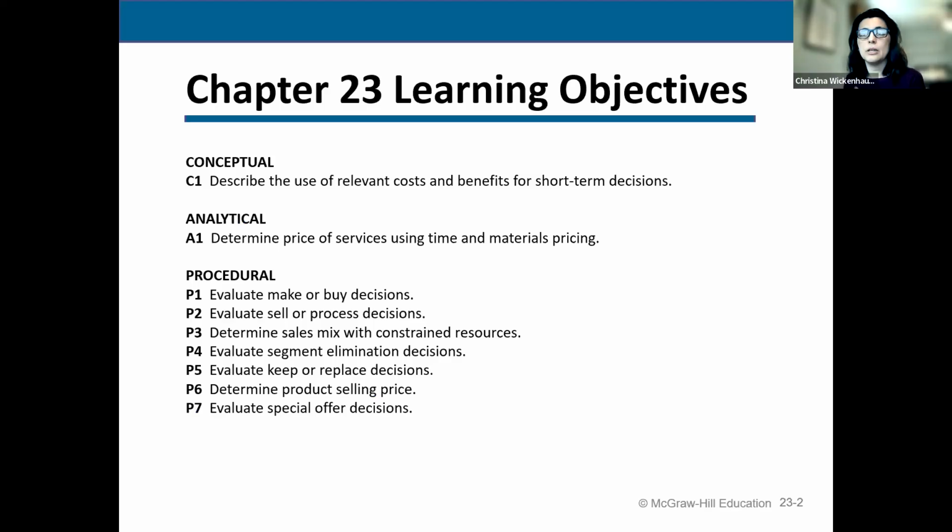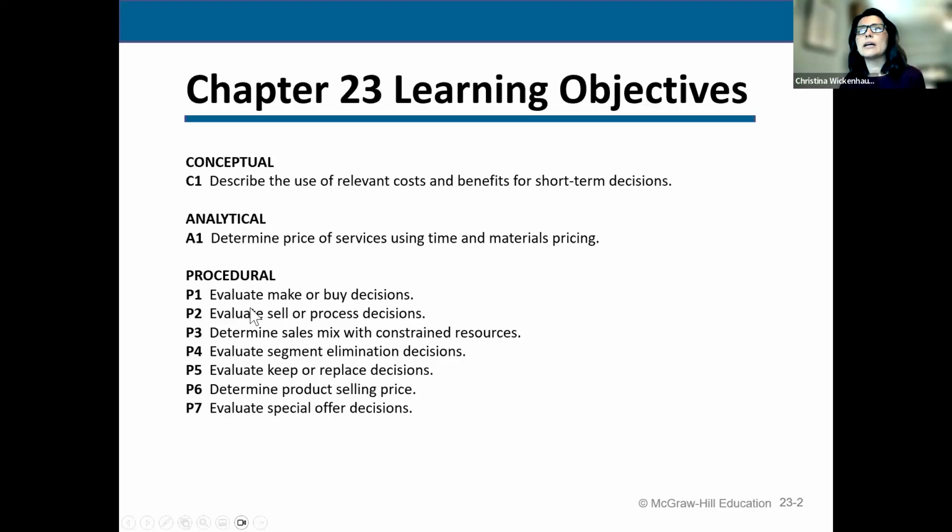So if I'm going to make a new product. Let's say I have a bakery and I decided I want to get into cheesecakes, which is something I haven't done before. So what kind of costs are going to be important in that decision-making process? Is it going to be the actual ingredients, the extra time, how many new materials maybe it takes? Maybe I have to buy some special pans. So all of those are relevant costs because they will affect that business decision. So we'll be jumping more into that.